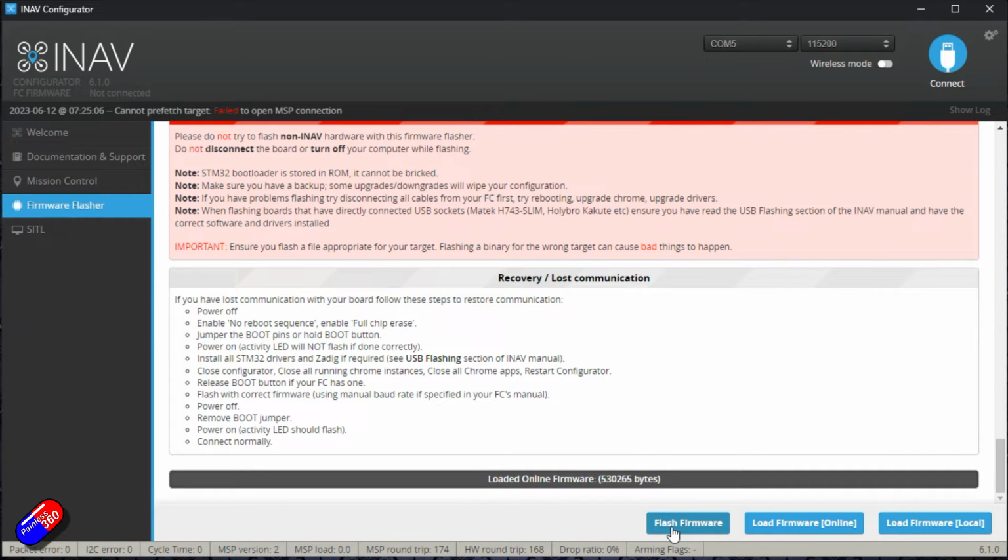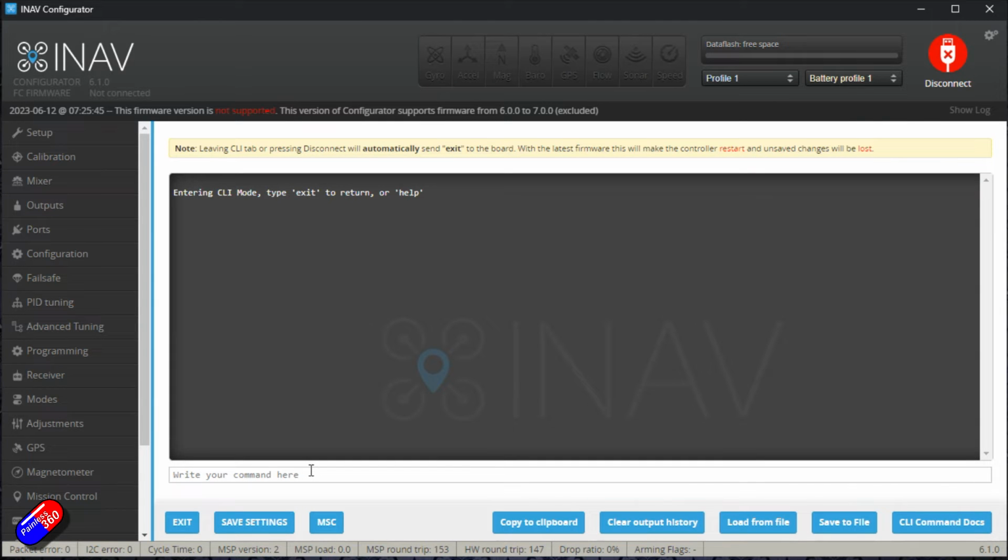Oh, how does this work then? If you want to connect and have a look at everything before you do the flash and the update, and if it's got a current configuration on, that's a really, really good idea. What I would do is make sure that you have the version that corresponds to the one that's on the board. So we remember version gives us 4.0. So we need 4.0, or 4 point something, of the configurator to talk to it.